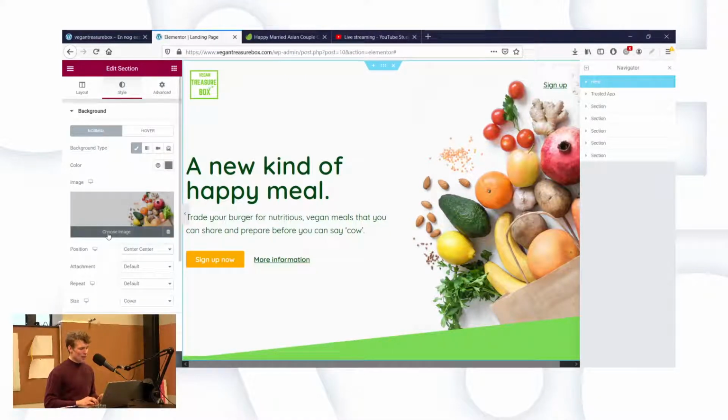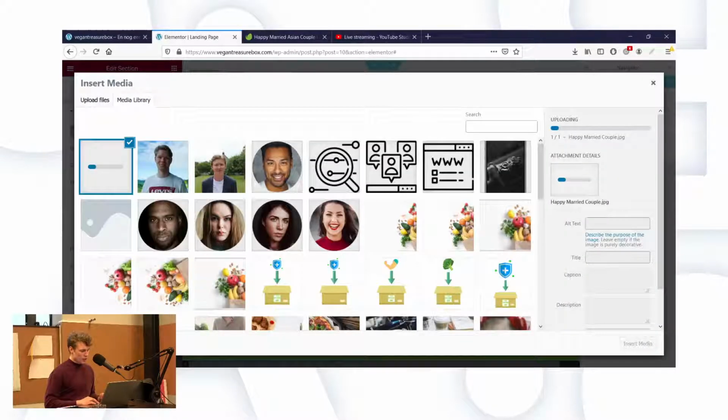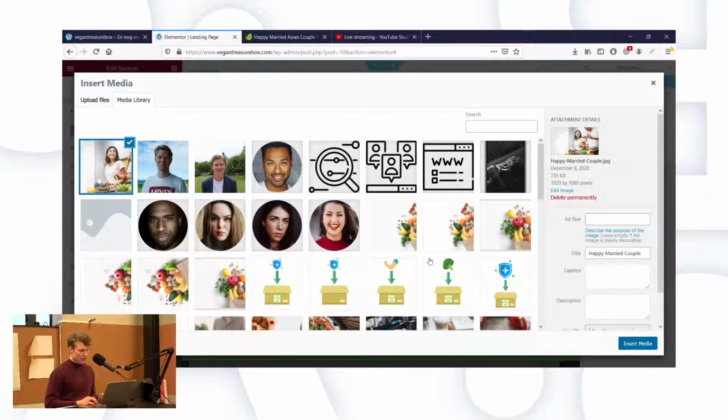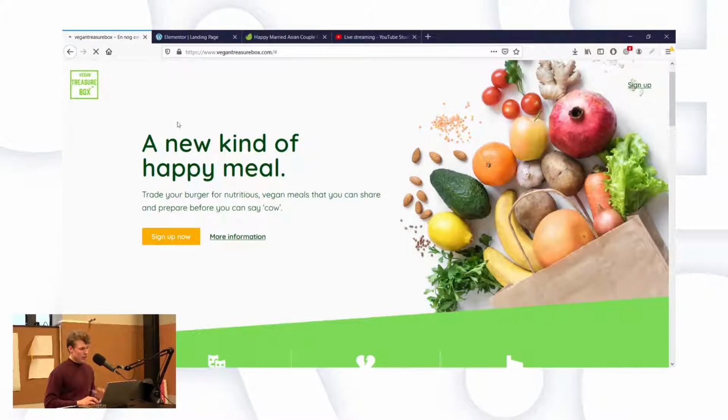All right, great. So in the meantime, I've loaded up Elementor, and this is the moment of truth because this is where I have to see whether my trick will actually work. I'm just going to choose the image, and then go to upload files. This is always very exciting because this looks like something went a little bit wrong with the compression, but we'll see about that. Insert it. There we go. Center, cover. That's it. Update. Already looks 10 times better. Wow. Now, let's see whether that's actually true when we do it here as well.